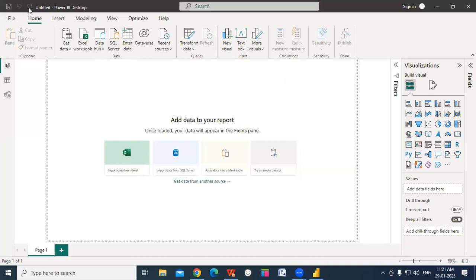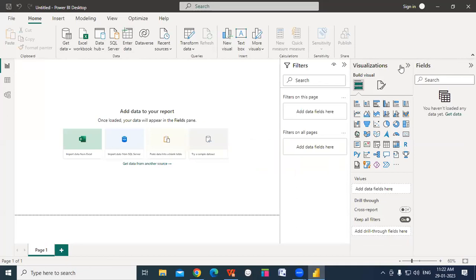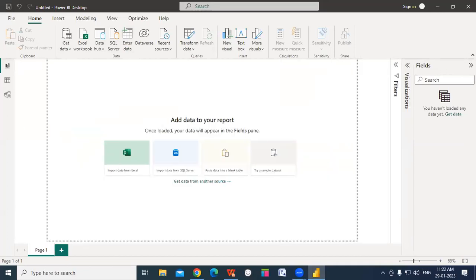Okay, guys. This is the Power BI interface. Can you all see my screen? Yes, sir. Okay, this is the Power BI interface. On the side, we have different options: fields, visualizations, filters. At the top we have file, home, modeling, view options. I think you are familiar with Microsoft, and Power BI is also a Microsoft product, so the same features will be there in Power BI also.